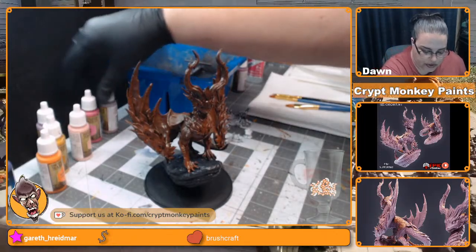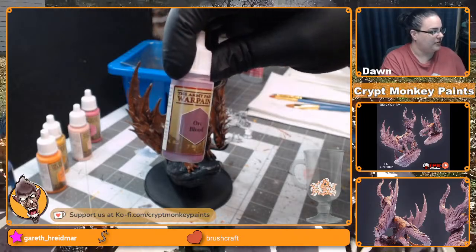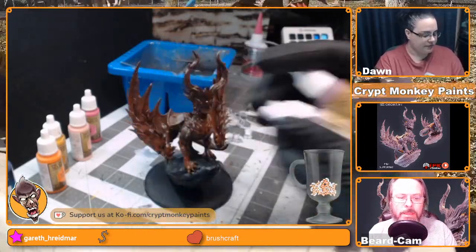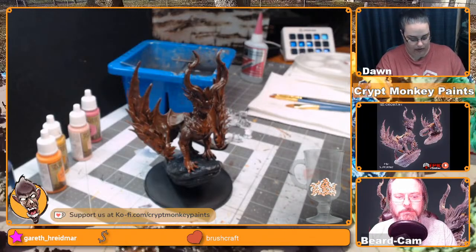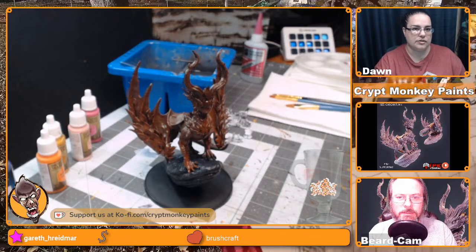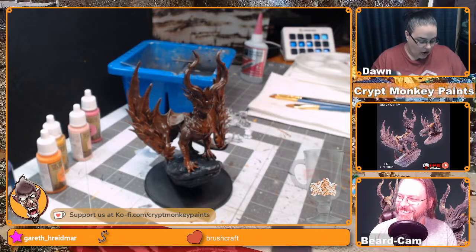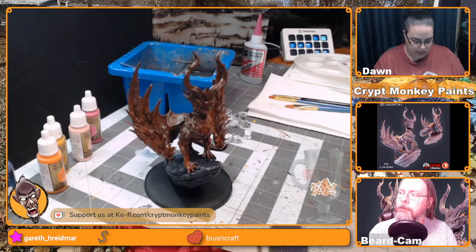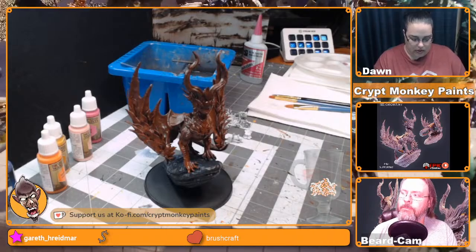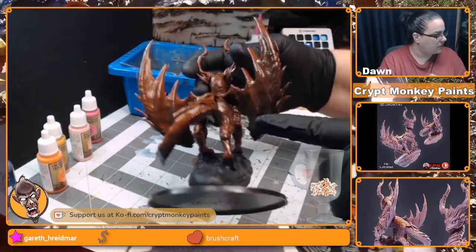I did open up two of these purples — toxic boil and the mutant hue — and orc blood. That's literally three shades of purple. Looking at them online I was like 'those are the same color,' but they aren't. It's a really subtle difference, but it's a difference. All I did was take him outside and spray him with a really dark brick color, then hit him with a lighter red kind of just over the top to hit some of those higher spots. That was my base coat.